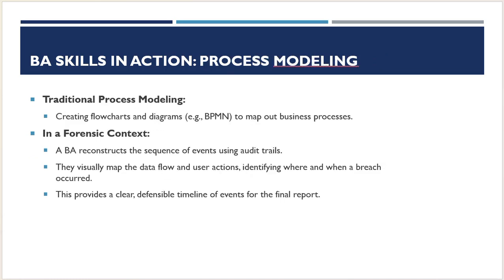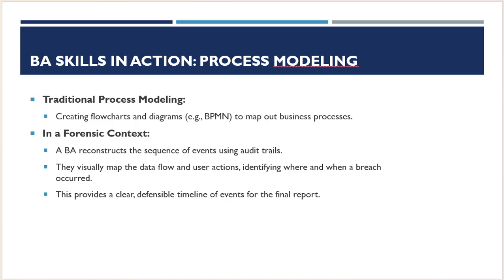Next is process modeling, the BA skills in action for process modeling. In traditional process modeling, there are the older techniques we use: flow charts, process flows, BPMN diagrams, or UML diagrams, creating flow charts and diagrams to map the business. We use MS Visio, Draw.io, InVision, and Figma to draw these diagrams and understand the process: who is interacting with which part of the system, who the users are, what tasks they perform, how the system will do the audit trail of that process, and what stages are done by the user. So we will track and do the audit trail.